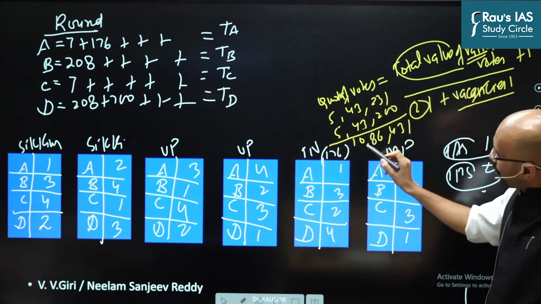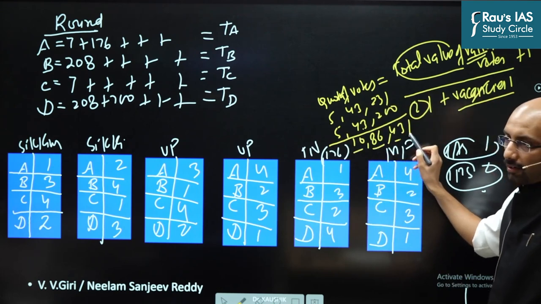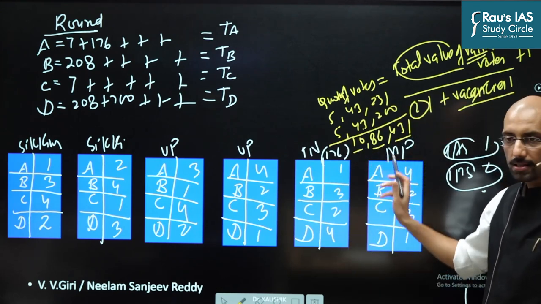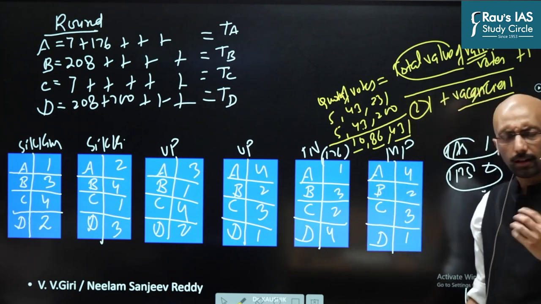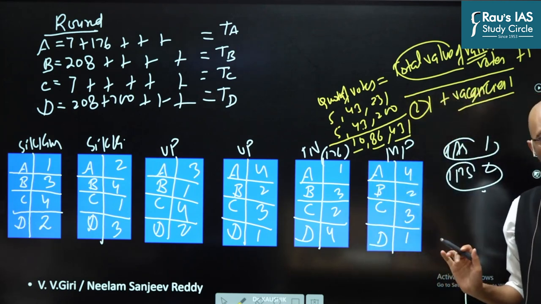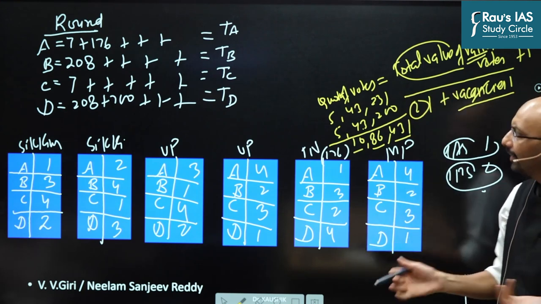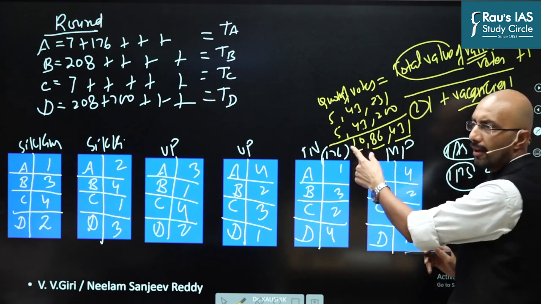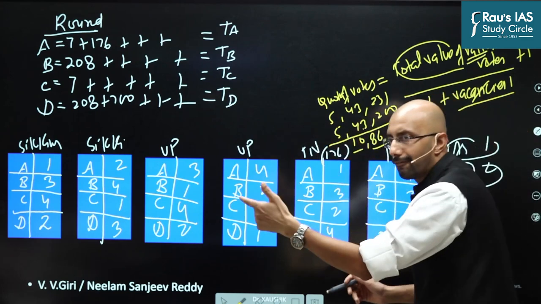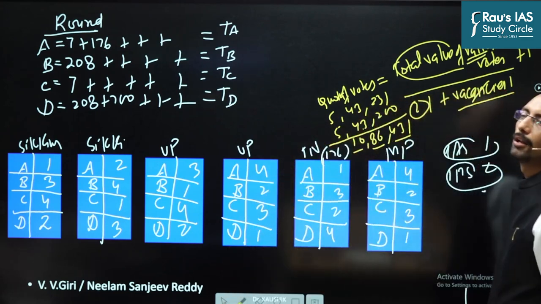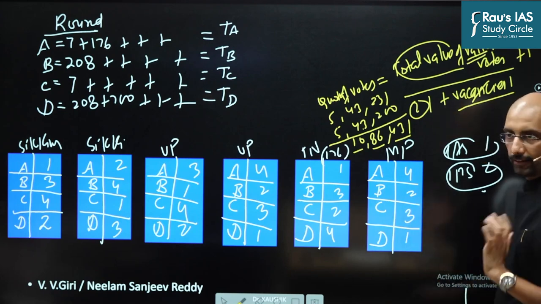So how much is the total votes? 10,86,431. Let us say all these electors, MPs, MLAs cast vote. No one is absent and nobody's vote is cancelled. Everybody's vote is valid. In that case, what is the half? 5,43,000 something. So more than half. That is what anybody needs to be declared as elected.